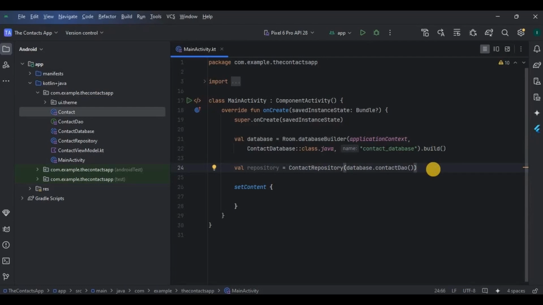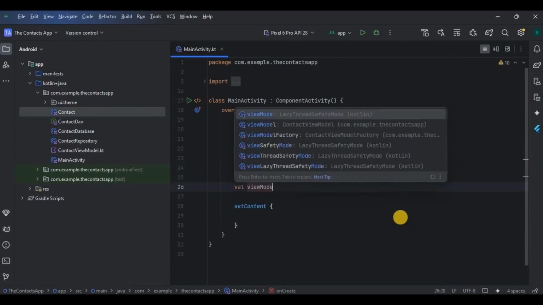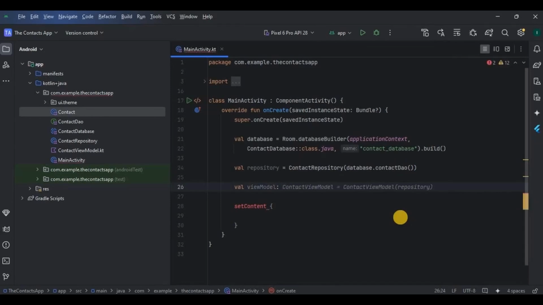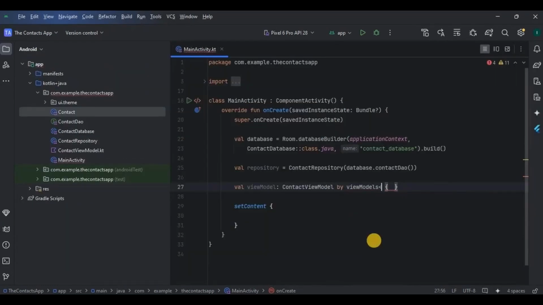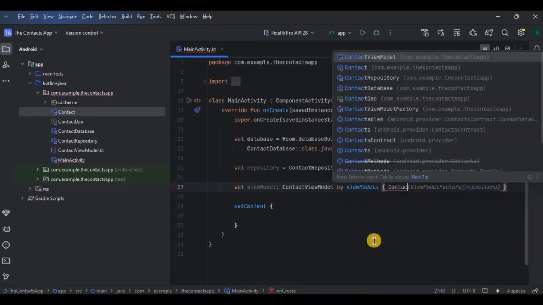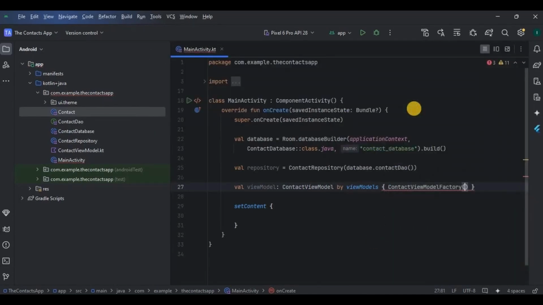So create a view model variable with contact view model class by view models, which gives us access to attach contact view model factory with the repository that we just created.